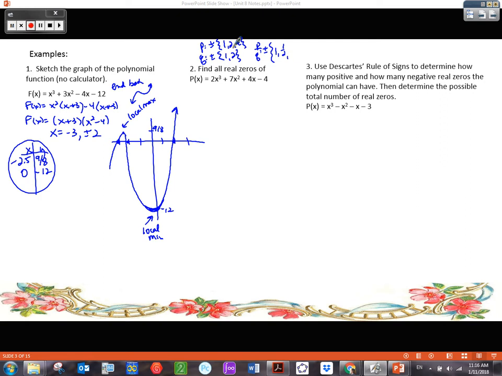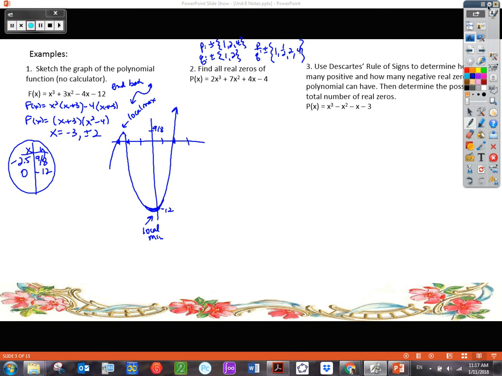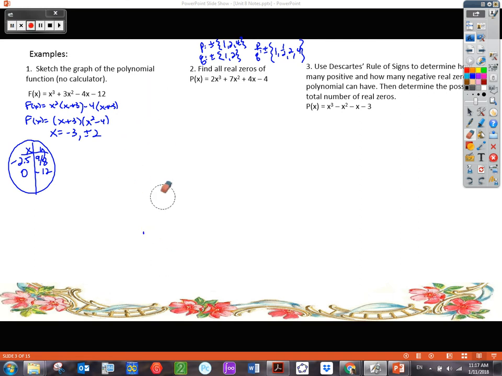Now I take 2 and do the same thing. 2 over 1 is 2, and 2 over 2 is 1, which I already have, so I don't need to write it again. So now we'll do the 4. 4 over 1 is 4, and 4 over 2 is 2, which we already have. So those are all of our possible rational roots. What that means is we have 8 different numbers to try in our synthetic division. That's exciting, right? 8 whole different numbers. So if you're like me, I'm not that lucky.